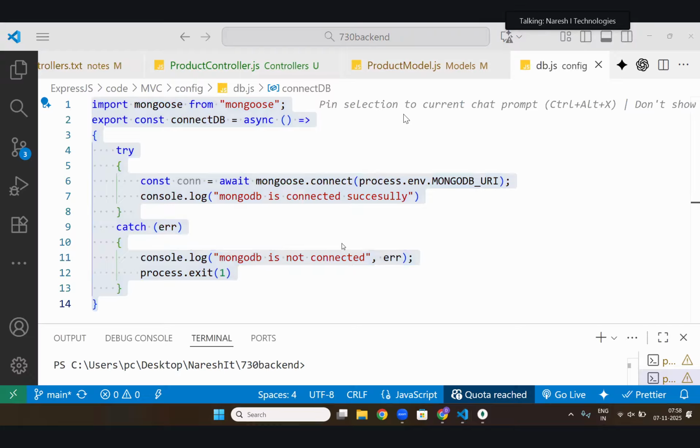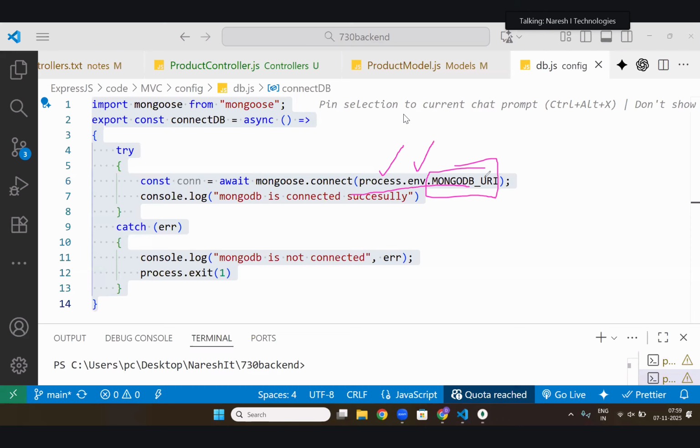Can you show the process again? What process? Till now, no process has happened. See, in .env, I wrote MongoDB URI. Wherever in my application I write process.env.MONGODB_URI, automatically it will check in my current folder whether there is any .env file.